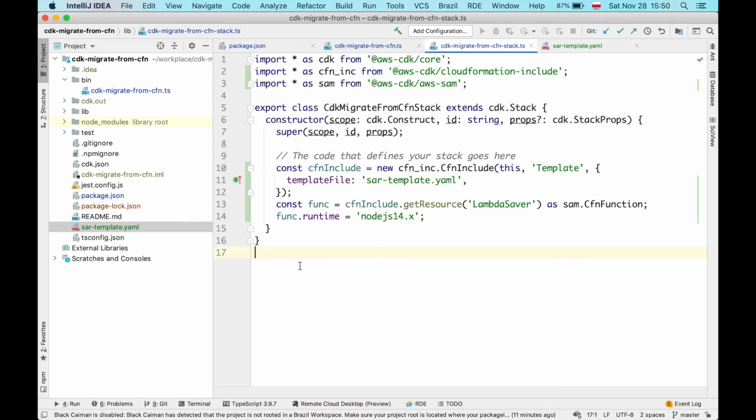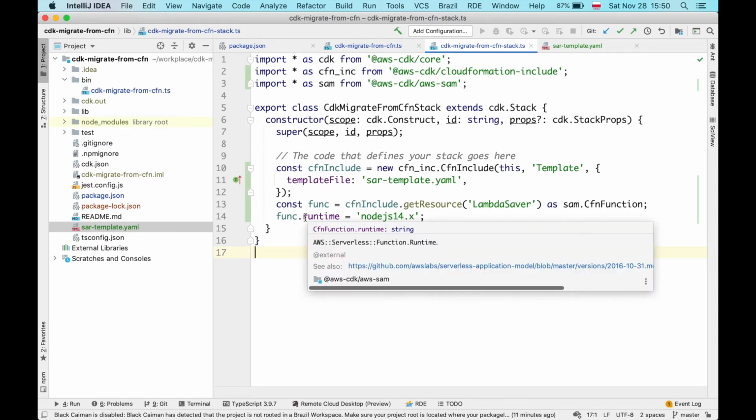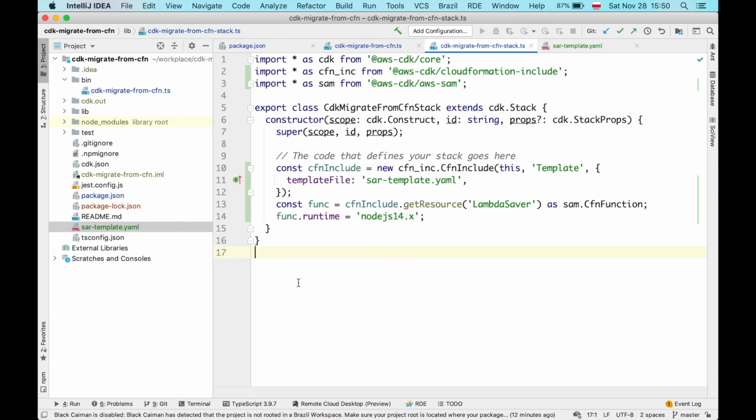So even though this is a YAML file that is the input, the objects that we get actually conform to the correct CDK types, and we get help from our IDEs and editors exactly as we would if we were defining a new CDK application.